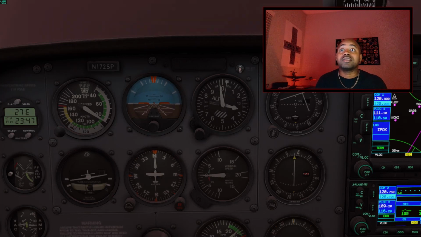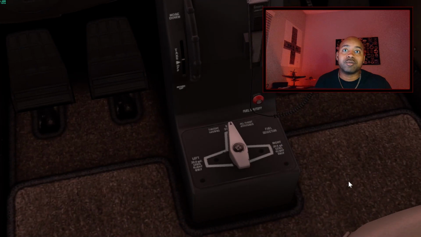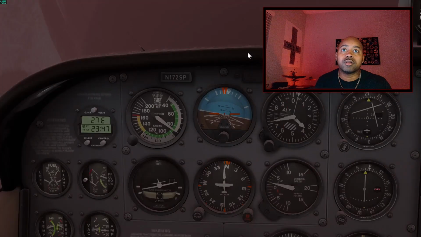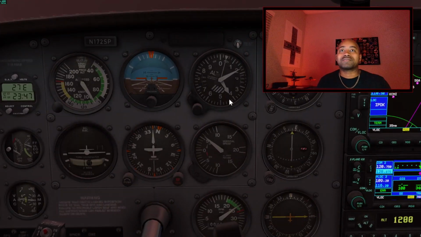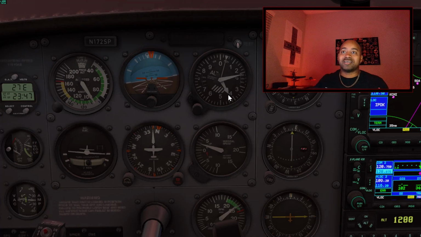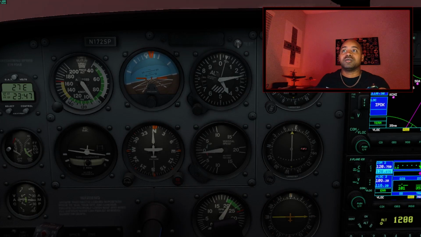Well, now I need to hope the alternate static port will work. So we've got the airplane trimmed up. Before we do anything, make sure the airplane's trimmed. Now let's go ahead and switch to the alternate static port. Is there an alternate static port? All right, come on, there we go. Alternate static port. Man, look at that. I gained 1,000 feet with the failed instrument. All right, now let's at least get back to level and control.